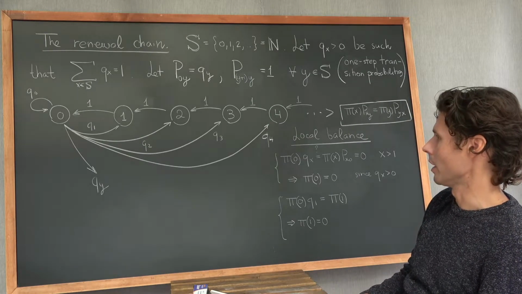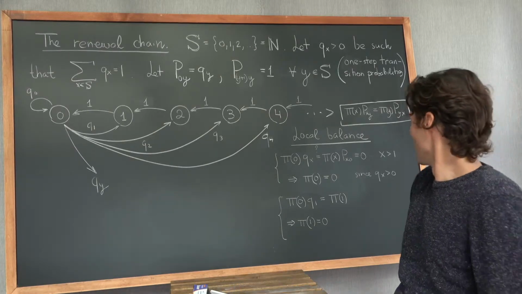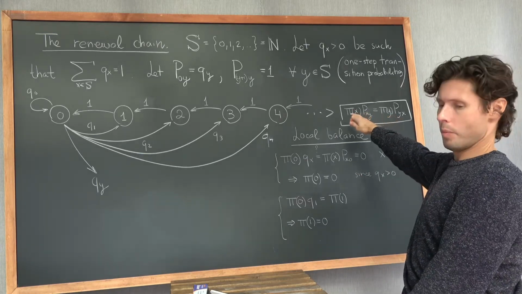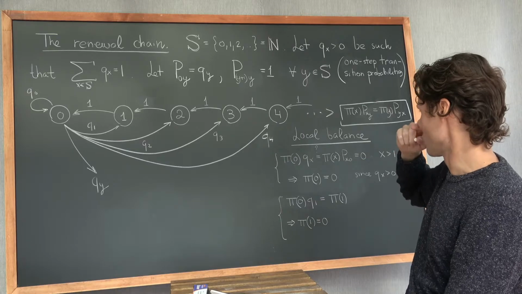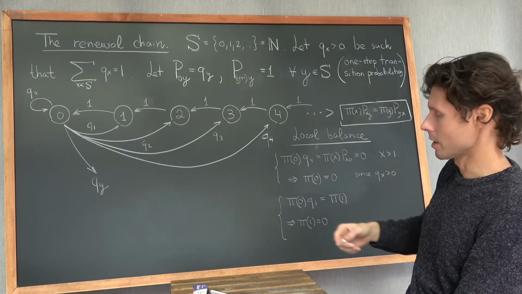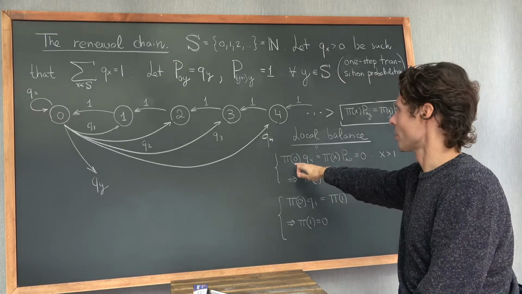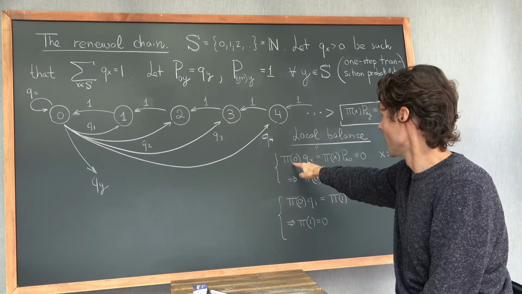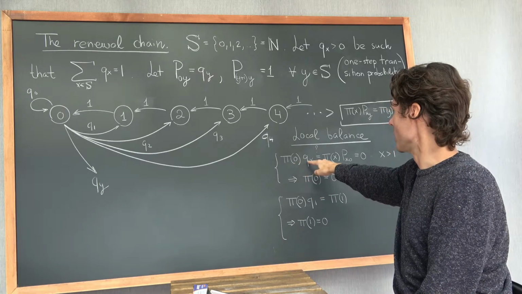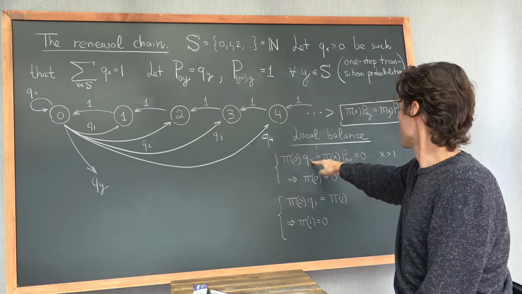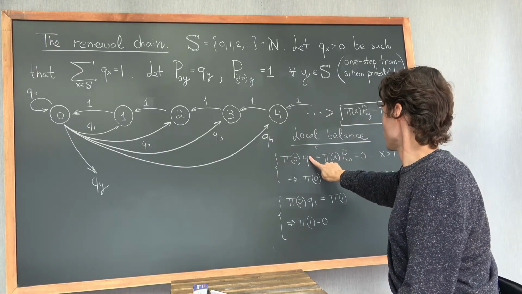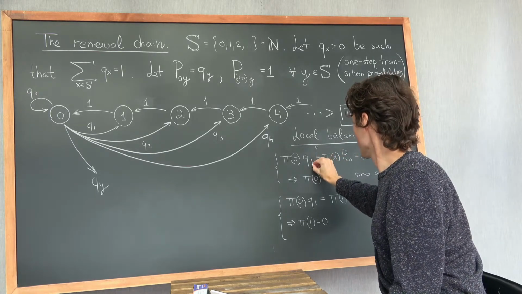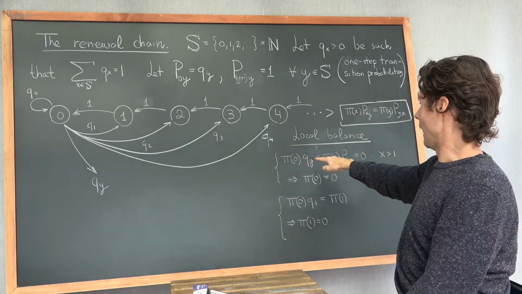However, we haven't covered that yet, so let me try to show you mathematically why it's not going to be possible to find a pi satisfying these equations. So how would I do it? Well, state 0 is a nice one to try, and you start translating this for a particular state, right? So I put pi 0 here. This one is going to be pi 0 x, for example. Well, here I put y, so maybe I can switch this to y. So pi 0. Then from 0 to y, what is the probability of that? That's qy. And what is the other side of it?